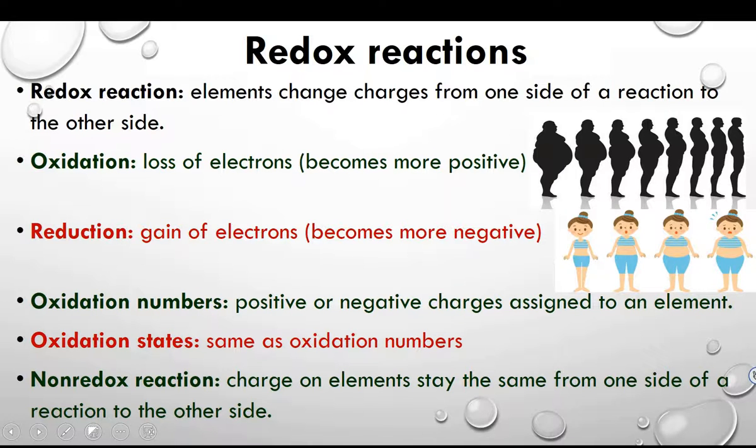Okay, so let's talk about redox reactions just for a little bit. Remember that several of the reactions that we've just talked about are redox reactions. This is when an element changes charge from one side to another. So if I start as an element and it comes into a compound, it's changed charge, because an element by itself, charge is always 0. So if it becomes part of a compound, usually we have a give and take there, and we have a positive and a negative. So oxidation is loss of electrons, and it becomes more positive.